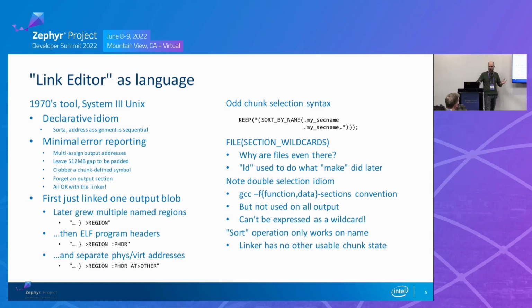And the big problem, of course, is that there's no meaningful error reporting at all. Almost any mistake you can make, the linker will happily, silently accept. You can assign the same address twice. It'll just generate whichever one was the last one, same with a symbol address twice. The 512 megabyte gap is a real bug we've had in Zephyr. I'll talk about the specifics later on, but if you have a symbol in a section, and then dot equals dot plus 500 megabytes, and then another symbol, you're just going to have this enormous blast of zeros between them. Binutils is smart enough to use sparse files, so it's not as bad as it could be.